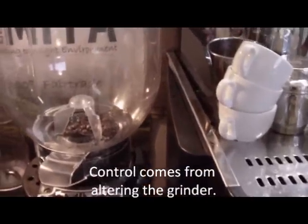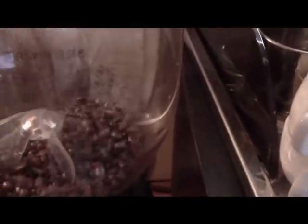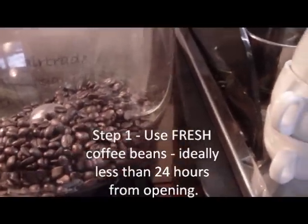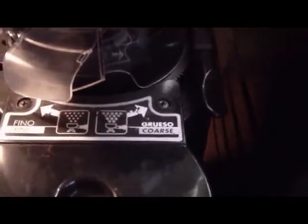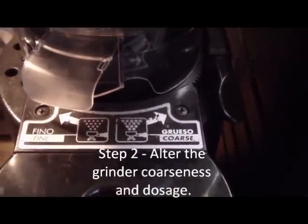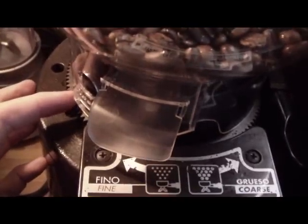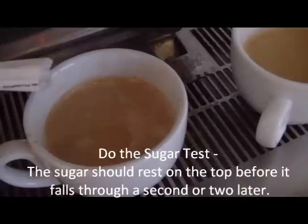So concentrate on your grinder. Nearly everything to do with your coffee is controlled by your grinder. Use fresh coffee beans — ideally less than 24 hours from opening. They've got to be fresh, especially with espresso coffee beans because it's so oily. Then adjust your grinder coarseness and dosage. There's a separate video on how to do this because this is such a crucial point for espresso coffees. It's a good idea to mark the grind once you've done it.